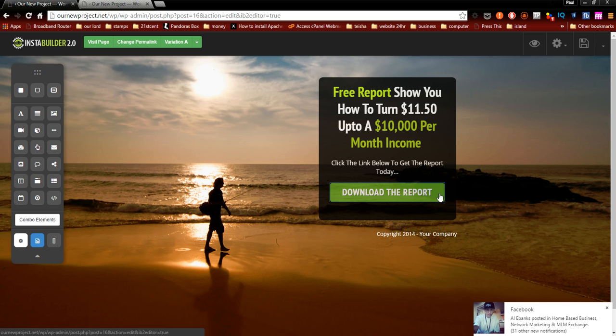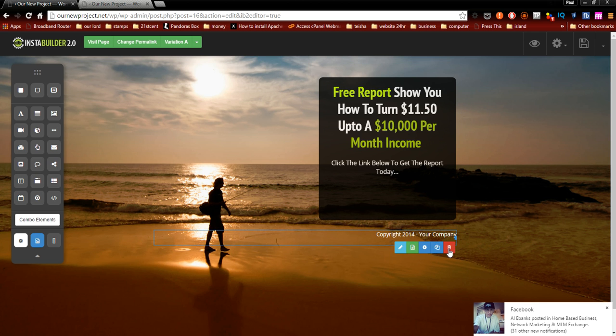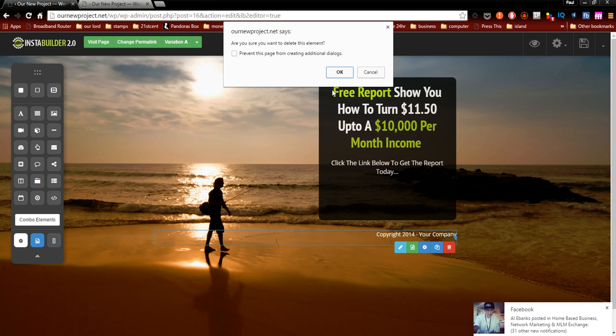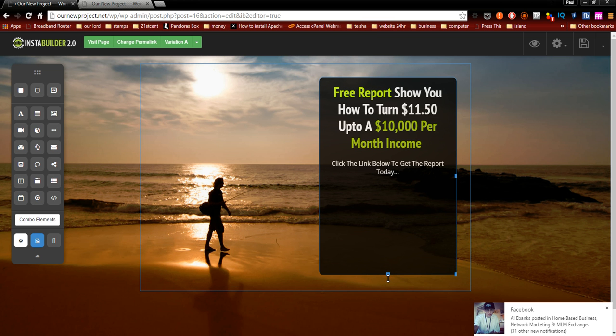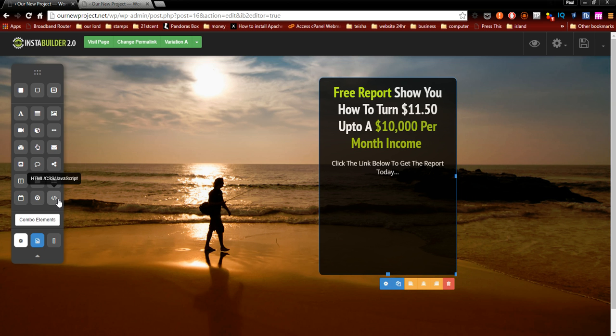And we need to remove the button element. Remove the copyright. Adjust this part here and resize it and add in a code.